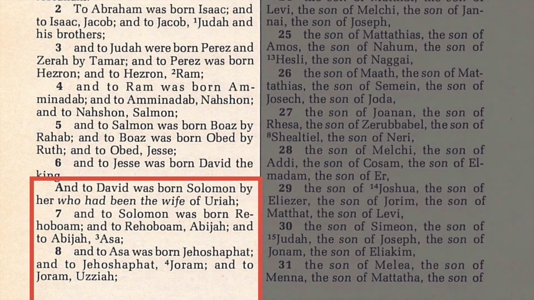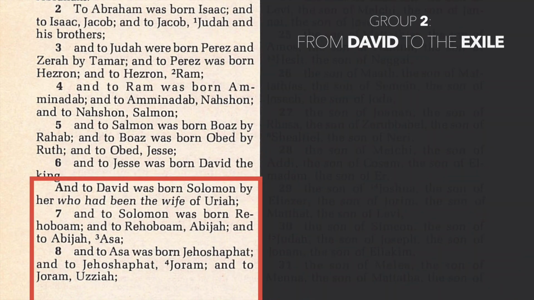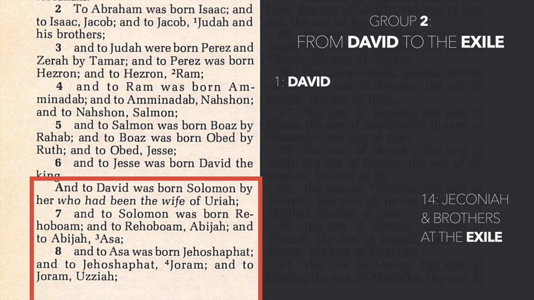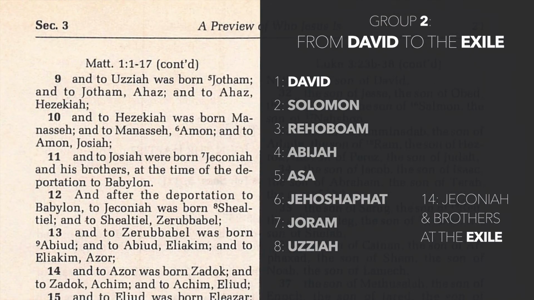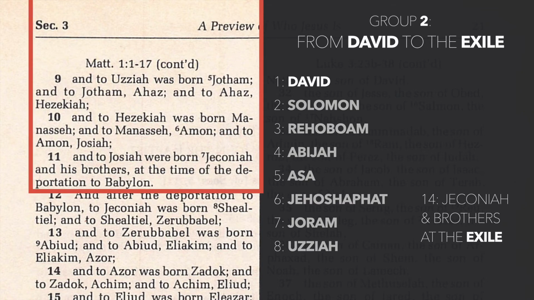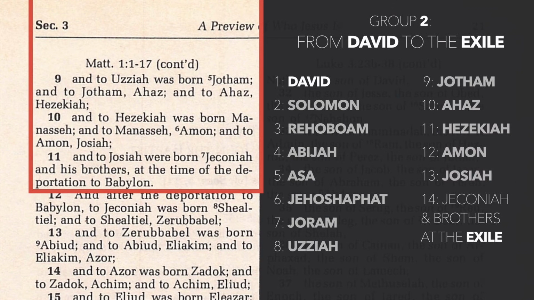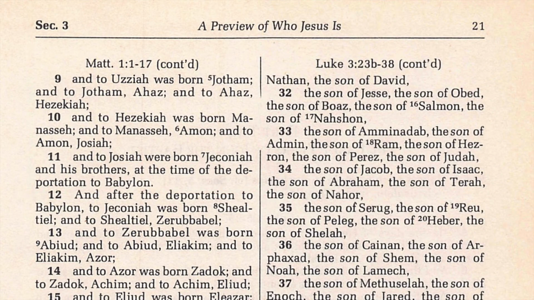Now, this second group goes from King David all the way up to the exile. So if we look at it, it starts right there with David, and it ends with Jeconiah, the last king of Judah, right before, really Jeconiah and his brothers, who were the kings right before the exile. And it goes through all of these Old Testament kings right there. Now, here on the page, it stops with Uzziah, but if we slide over to the next page, you could see that the list continues with the remainder of the kings of Judah after Judah and northern Israel split. But this led all the way up to the history of the exile, where the Jews were captured by King Nebuchadnezzar and taken into Babylon as prisoners. So that's that second group.